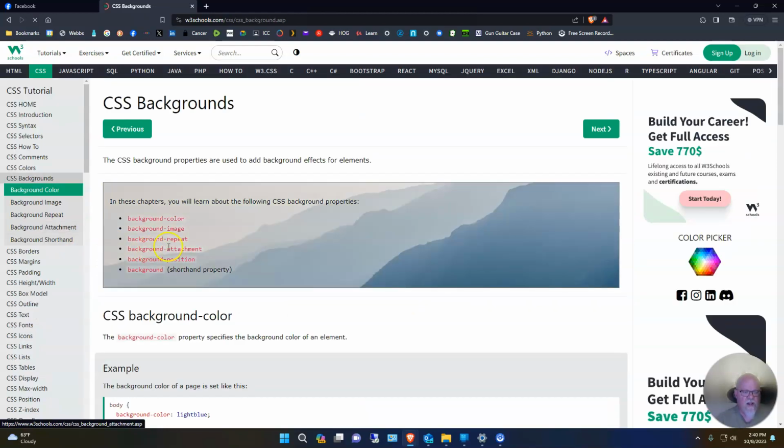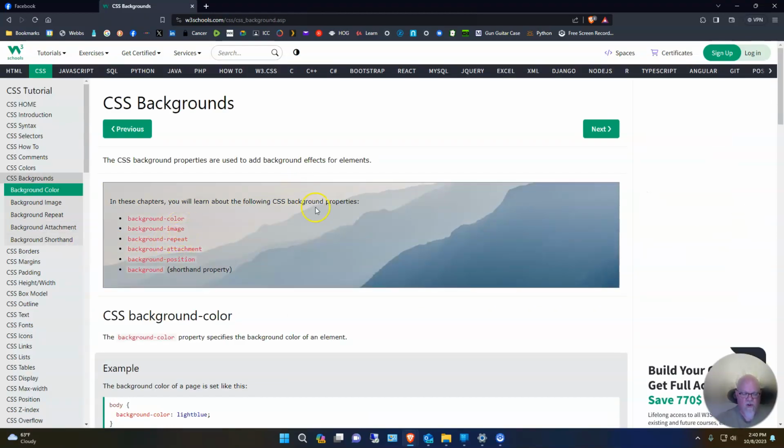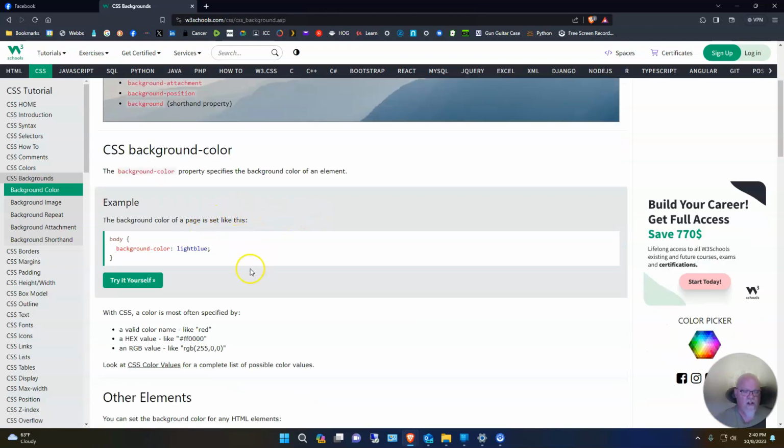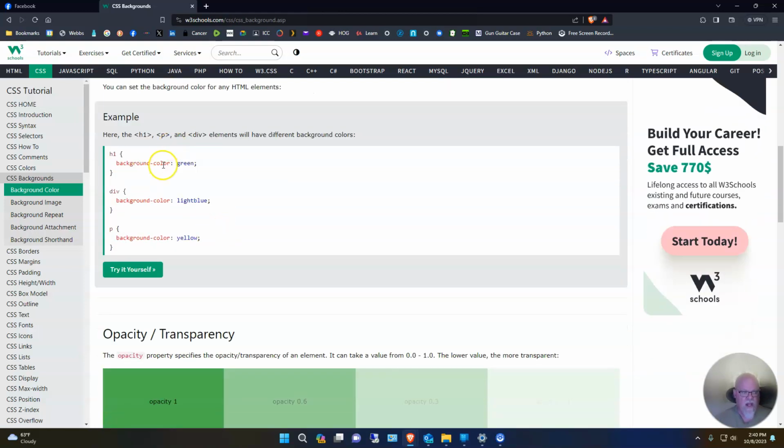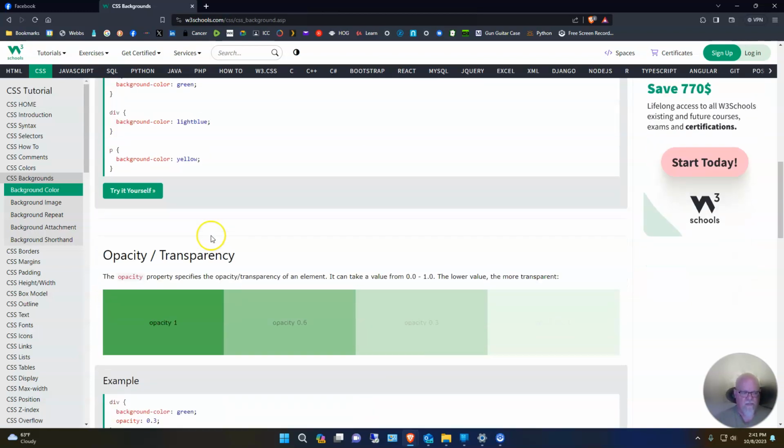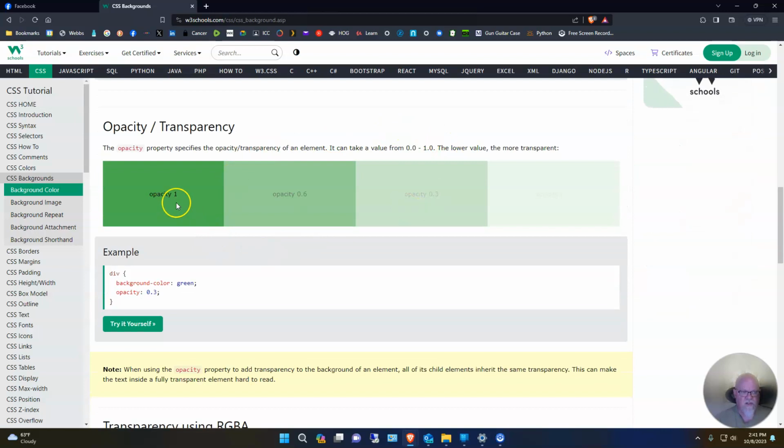Okay. Next thing we'll cover is backgrounds. We can do backgrounds as color, or we can do it as an actual image. So first we'll talk about color, and we've kind of seen this already. In this particular case, it says make the color the background color of our body. That means the entire web page light blue. And then we can actually do the same thing with our H1. Now we haven't talked about div tags yet, but we'll talk about those in a minute. We got div and we got p.